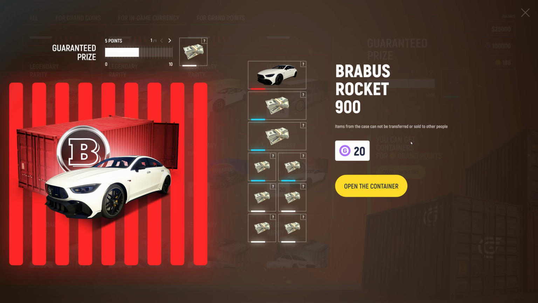Next up is the Brabus Rocket 900. If you guys spend 300 grand coins on this container, you can open up 15 crates. And I ended up profiting $8.9 million from this container, which is crazy money.